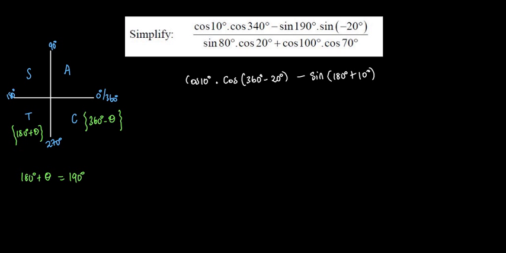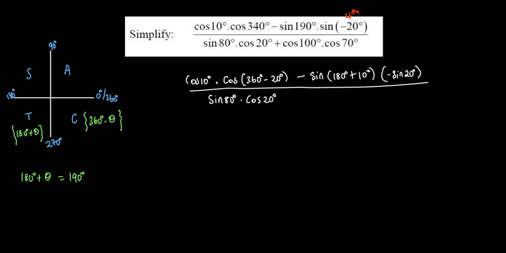And then this is a negative angle, good people. Remember, we said the negative angles are in the fourth quadrant. So sine of negative 20 degrees in the fourth quadrant is positive or negative? It is negative, right? So you have negative sine 20 degrees there. And then at the bottom here we have an acute angle. 80 degrees is an acute angle, we can leave it like that. 20 degrees is an acute angle, we can leave it like that.